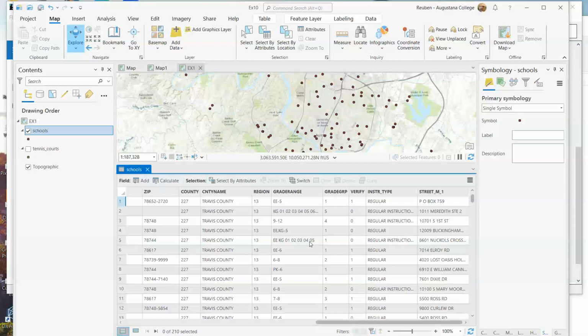And again, just thinking about it logically, since there are more schools than tennis courts, some of those tennis courts will be closer to probably 2 or 3 schools, and so it'll end up repeating its values. So in that sense, it's probably more like a many-to-one. It's not a problem. It's just that there are relatively fewer tennis courts that are going to give up their attributes to multiple records here.